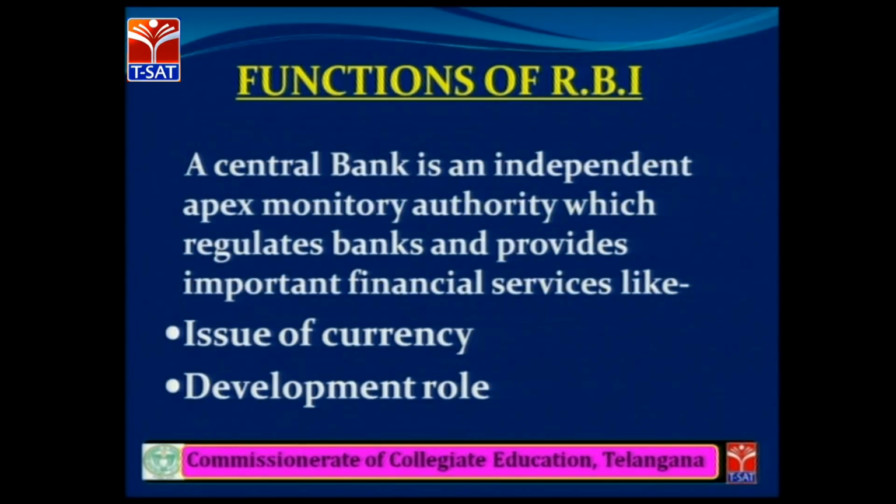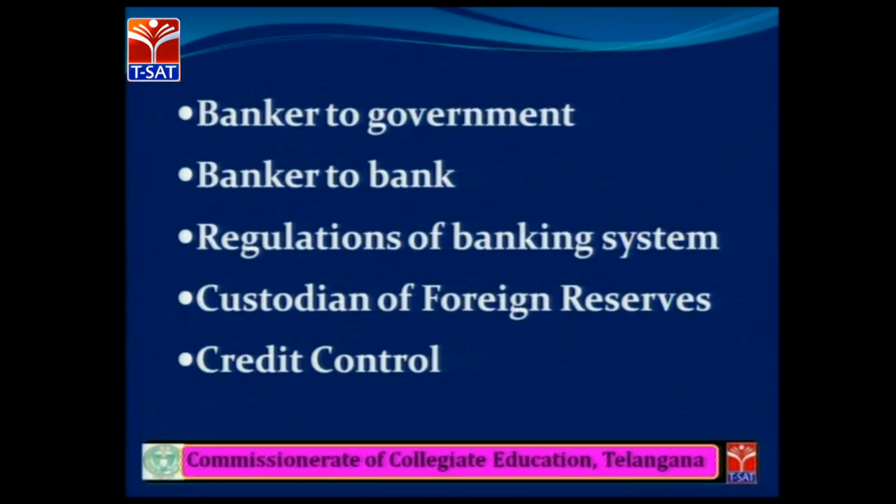Now, having learned about the organization structure, let's get a little deeper into the functions of RBI. Before going to know about RBI, what are the functions of a central bank? A central bank is an independent apex monetary authority which regulates banks and provides important financial services. RBI functions are issue of currency, development role, banker to the government, banker to bank, regulations in banking system, custodian of foreign reserves, and credit control. Now let us learn about each point in detail.